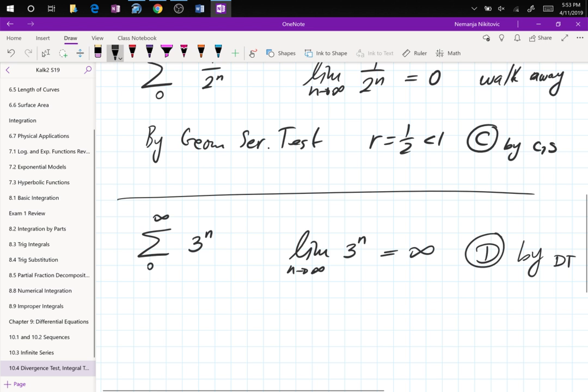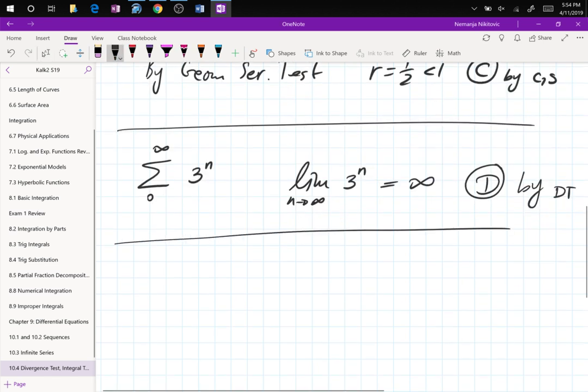Yeah, geometric. This is a geometric one. What's my r? 3. And 3 is bigger than 1, so it diverges. So we can solve this problem also by geometric, but again, there is always that one thing when you learn derivatives, when you learn integrals, when you learn now series, there is always that one method that is used most of the time. In this case, divergence is the key. You take every problem you see on an exam, every problem you see on a homework lab, divergence first, because that knocks it out. You'll see the integral test takes a page. And why would you go through that if you can knock out this problem in one line? One line.